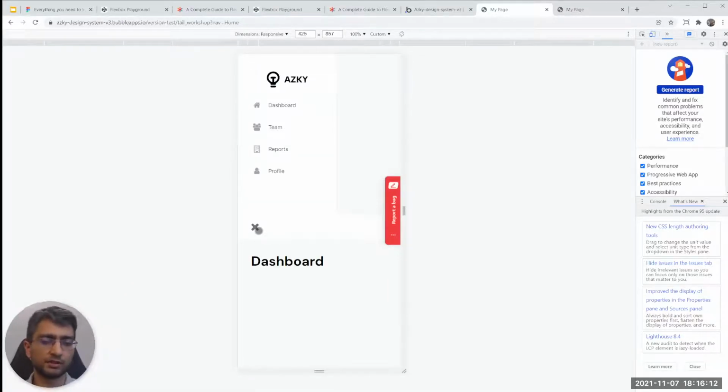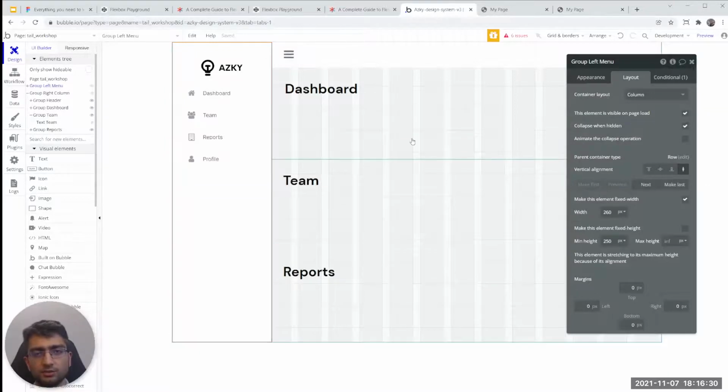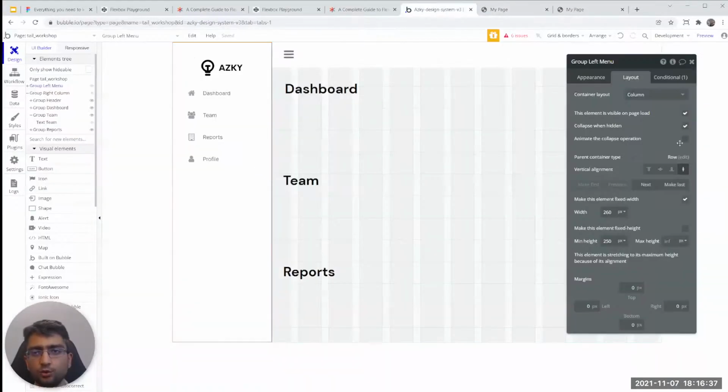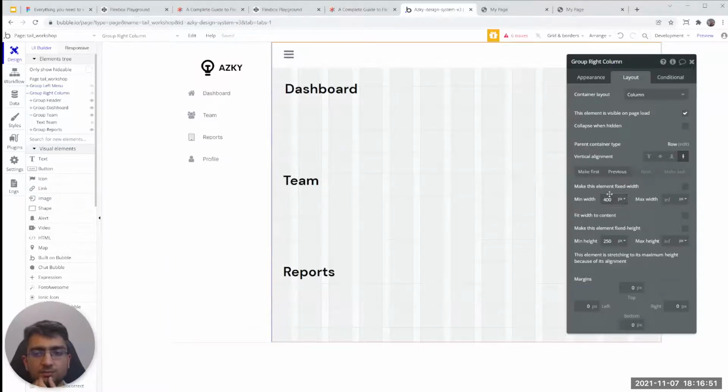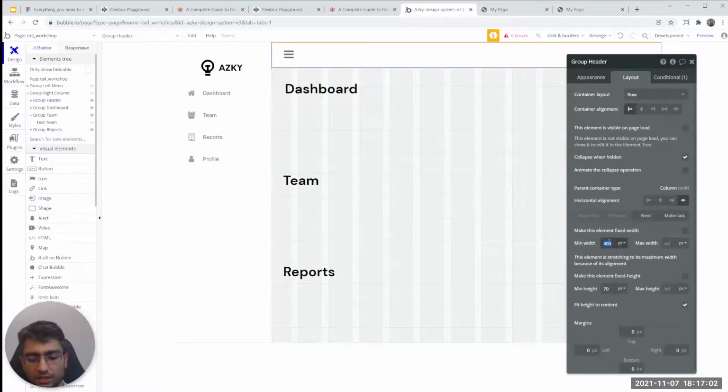this can happen. It hit me a few times, so I thought I'd spend some time talking about this. Now what's happening is, remember back about the left collapsing part, that the width collapses. So now that we've shown the left menu, we have 425 pixels for the whole right column and the left column. This one's fixed at 260. So we've got just barely some pixels left for the right column, and the right column by default has a minimum width of 400 pixels, and that's what pinches.